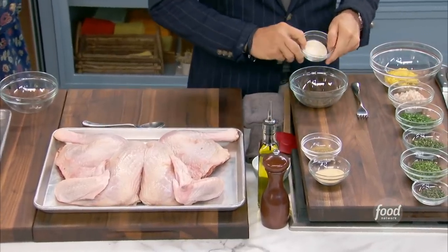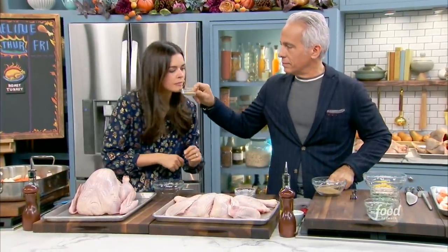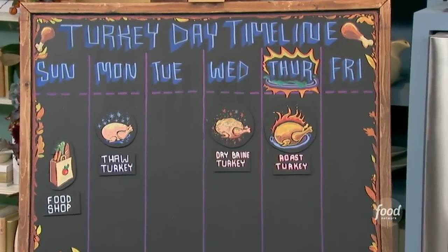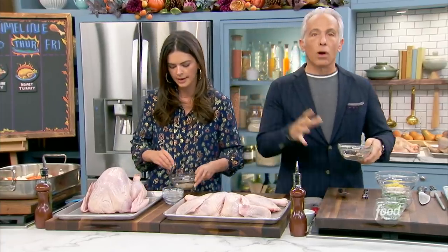I'm gonna make a two-part rub. The first rub is a dry brine. We've got cracked pepper, granulated garlic powder, celery salt — love the celery salt — granulated garlic, and onion powder. We're going to toss that together. You can do this the day before — all this stuff can be done ahead. I'm gonna give half to Katie, and then basically we're gonna get in there with your hands and rub everywhere on this turkey, use up all of it.